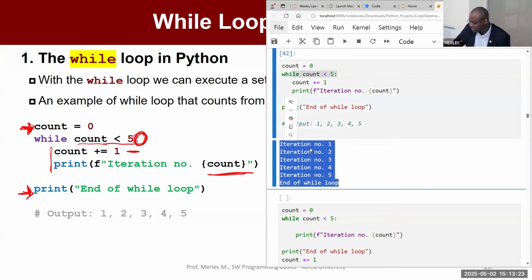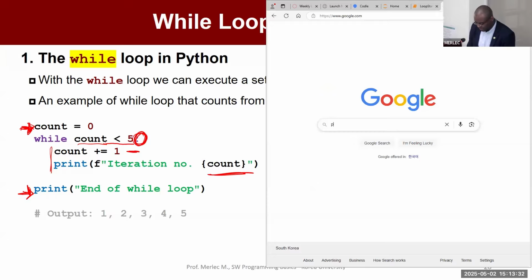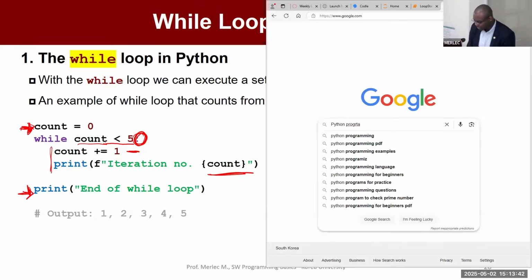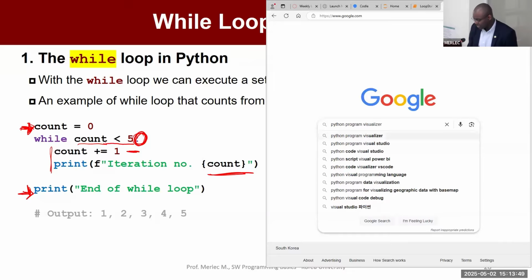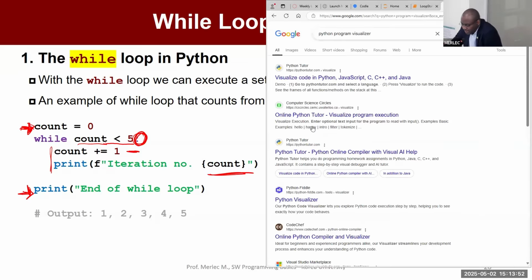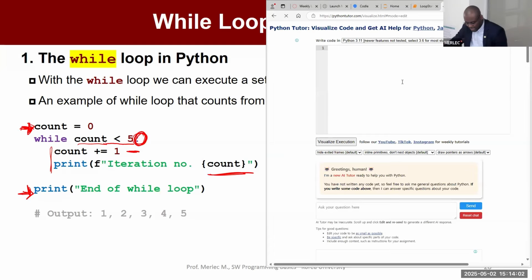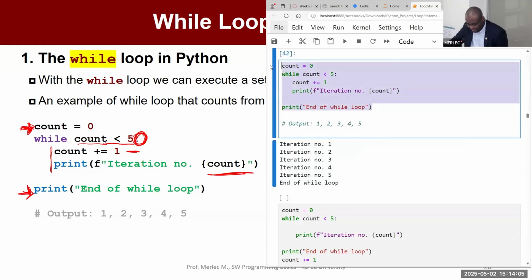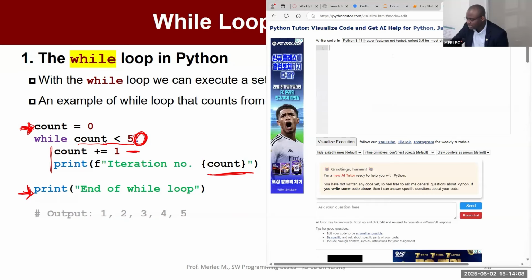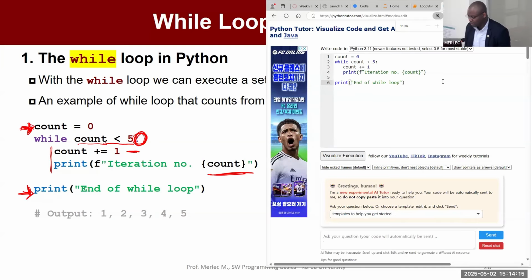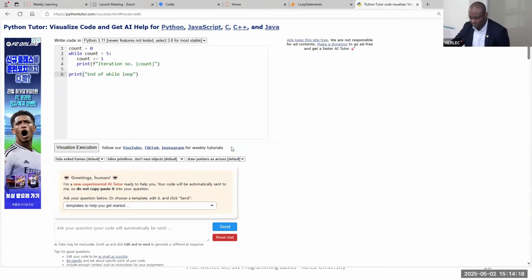The result you can see here as we visualize the execution of the Python program. I mentioned the Python program visualizer last time. I guess you can remember that. You can go to Google and see which one is good. Let's take any, this one, the first one. You have this Python visualizer. I will show you what is going on basically under the hood when we run this loop. So I paste this code here. Look at what is going on behind the scenes.